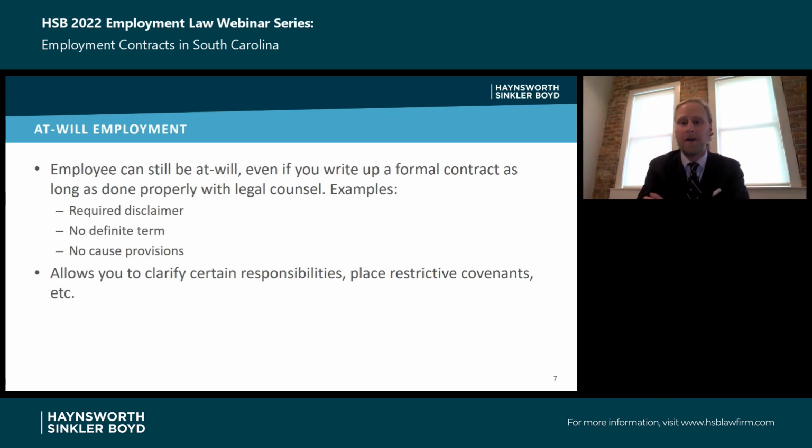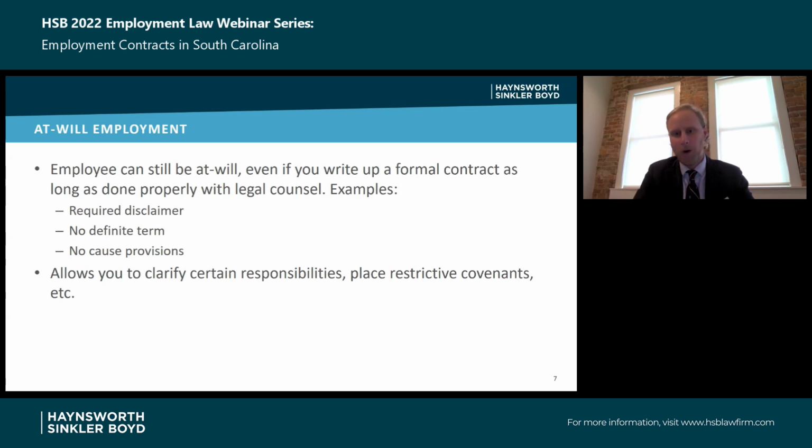I've seen a lot of instances of this with foreign companies who are new to doing business in South Carolina. The laws concerning at-will employment and employment contracts are very different in Europe and Asia and different parts of the world. Maybe they hire somebody in the United States, they're just getting up and running, and they're using contracts that you might have seen in Europe or somewhere else that are for employment terms, and they don't understand that in the US, if you terminate somebody early from one of those term contracts, you could be on the hook for paying them out through the entire term of the contract.